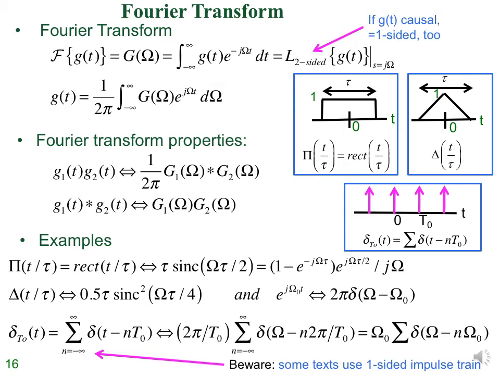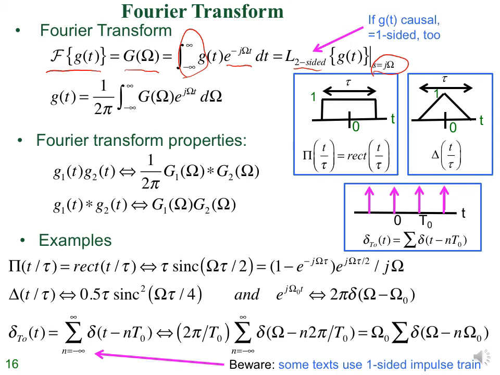We'll just mention the Fourier transform real quickly, a quick review. Again, the Fourier transform of g of t is g of capital omega. In our use, since we're going to talk about both digital and analog frequencies, we reserve the capital omega for our analog transforms. So instead of e to the minus st, Fourier is e to the minus j omega t, and it's an integral from minus infinity to infinity. That's the same as the two-sided Laplace transform at s equals j omega.